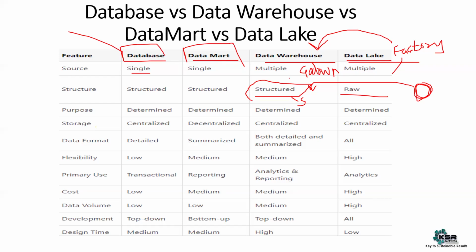So a raw material is your data lake. Whenever raw materials combine together to form a finished product, that is your data warehouse. Data warehouse is structured. Where those structures are correctly kept are called data marts, and that single unit is called a database. In a factory, a single soap is not manufactured; bulk numbers of soaps are manufactured. So assume that there are 10 soaps. These 10 soaps are manufactured in a factory. Once they are manufactured, they come to a warehouse, where the information is correctly stored.